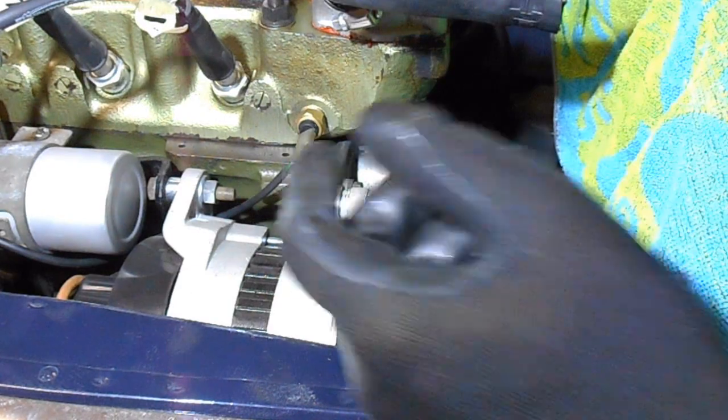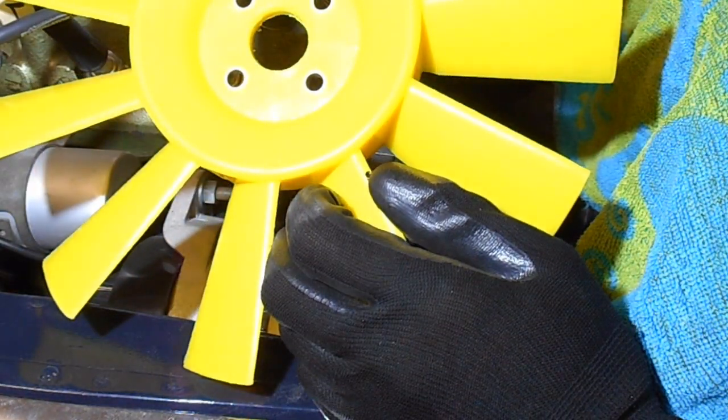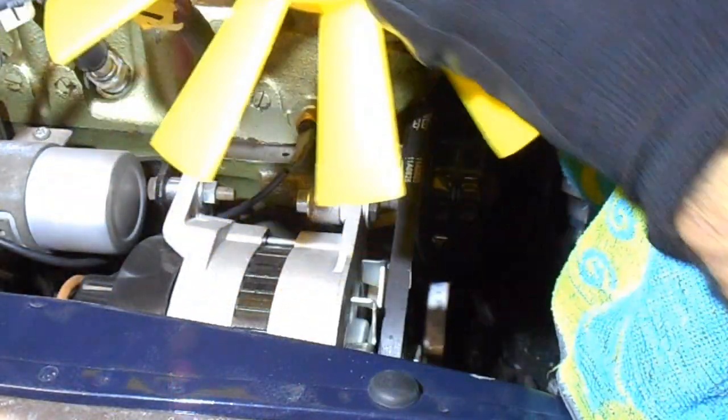I think the YouTube community is getting a lot better now. People have been installing these the correct way. So obviously the side that looks nice goes towards the engine.